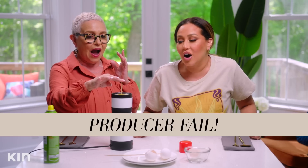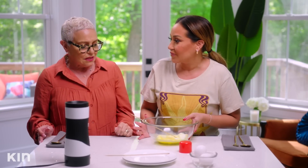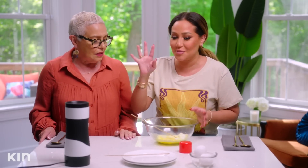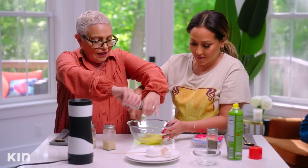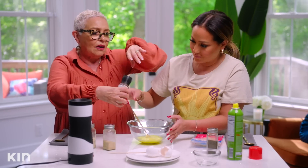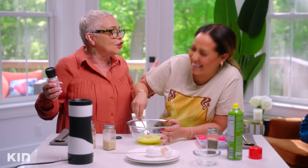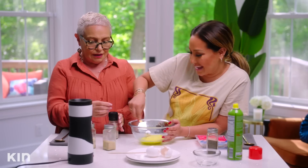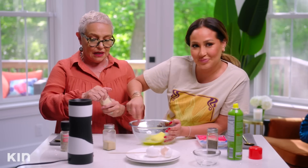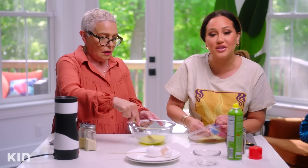We should definitely do this again. I figured it out — trust me. Why are you looking at it like that? Because it makes no sense to me. Mom, it does. It's going to look good. I'll just take a pan and do it. I know, but I think it's going to be very pretty. Nothing's coming out — Mommy, because you have the lid on. I use regular salt, not Himalayan salt with the grinder. Okay, so we got this. Now we are adding some sharp cheddar to the situation.